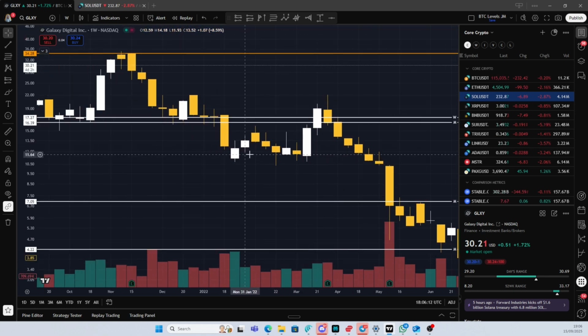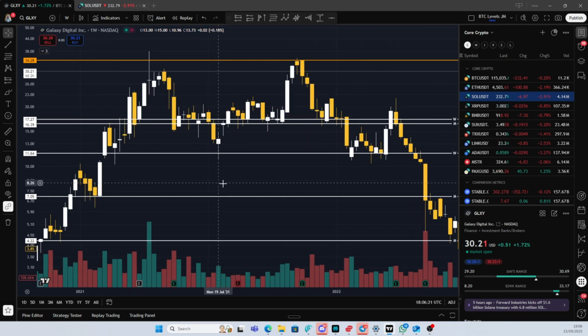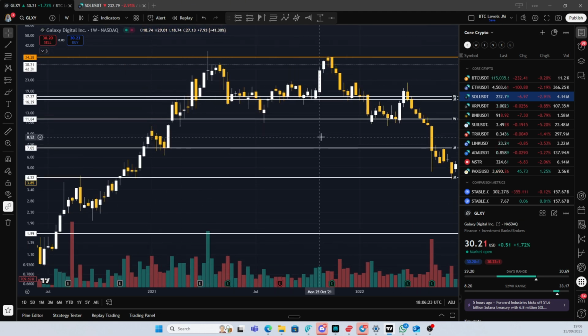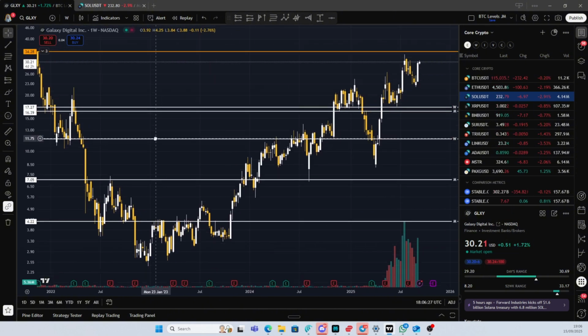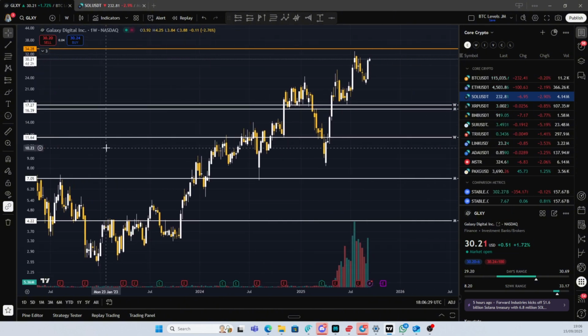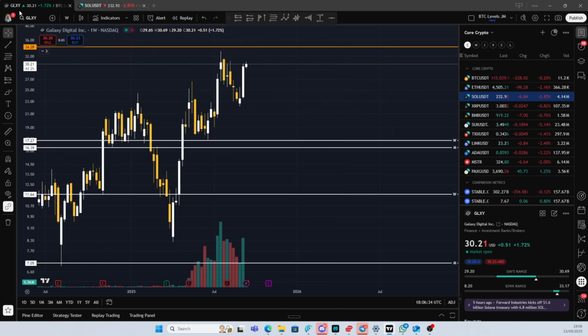And looking across, what else can we see? We've got another level here, so I'll just make this line white. We can see there's quite a lot of liquidity in this zone. We've got some big fair value gaps. We see some liquidation wicks into this zone. So this is definitely a zone to keep an eye on.